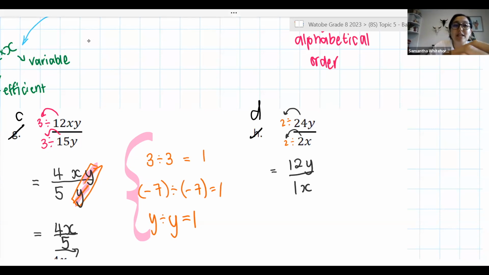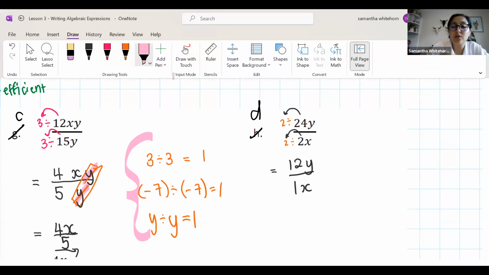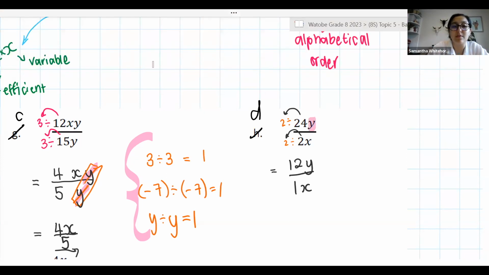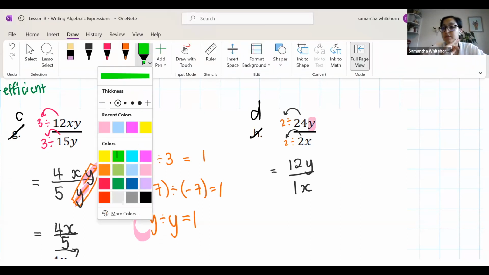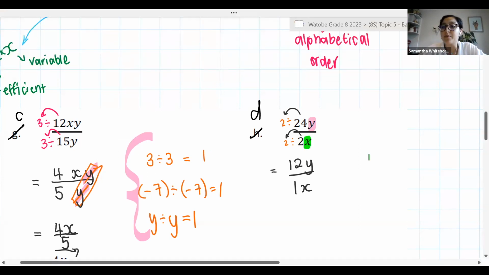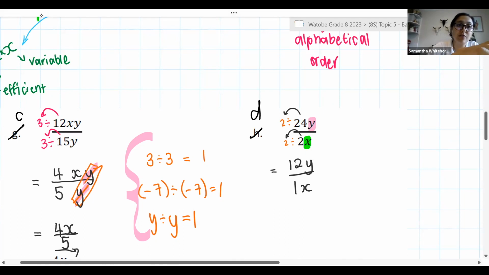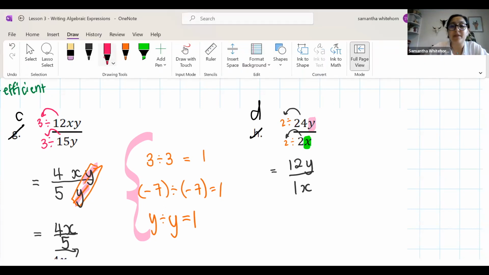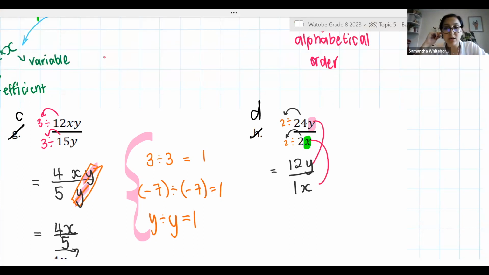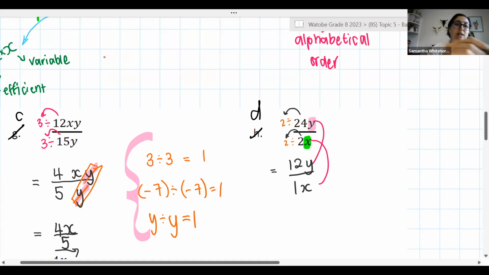Because these variables here are now different, so you've got a y in your numerator and then you've got an x in your denominator. They are 2 different variables. They represent 2 different unknowns. Because they are different variables, we cannot do what we did in C and cancel. If it was y over y or x over x, sure, but we can't here. And so that means that the y variable must stay in my numerator. It started off in the numerator. It must stay in the numerator. And the x variable must stay in my denominator. It started in the denominator. It must finish in the denominator.